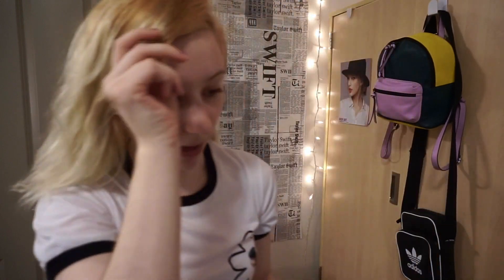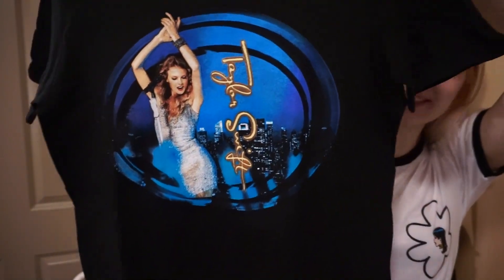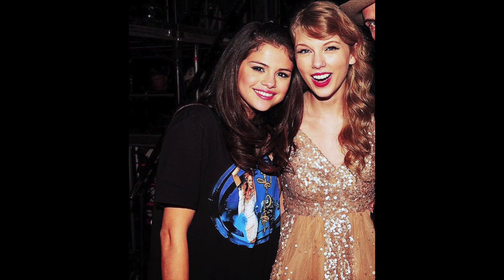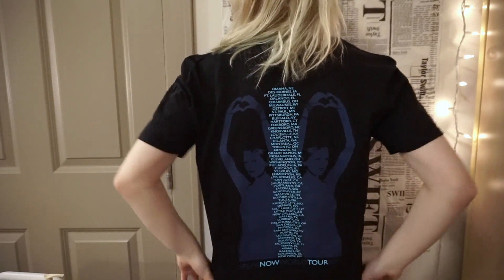All right, let's get to some t-shirts. I got three t-shirts — basically just the ones I thought were cute. I have an obsession with Speak Now tour shirts because that was my first concert ever in 2011. I remember picking out a t-shirt so clearly — I remember all the choices, which ones were sold out. I got a medium because I wanted to wear it my whole life and I got the brown Back to December shirt, which is very worn out now. So I'm really obsessed with all the Speak Now designs. This first one — it's her dancing. It's so pretty. I remember Selena Gomez wears this one when she goes to the Speak Now tour. The hand hearts on the back are so pretty and Detroit, Michigan is right here.